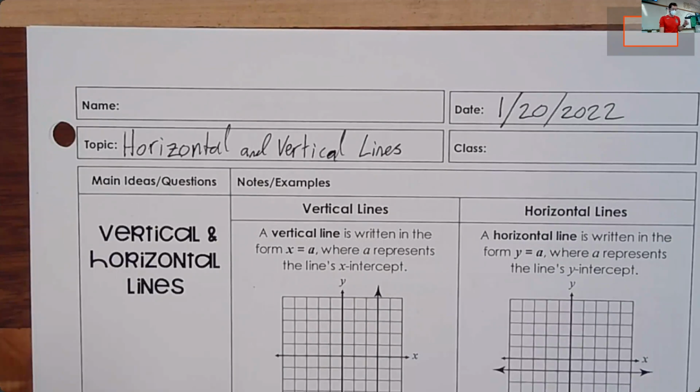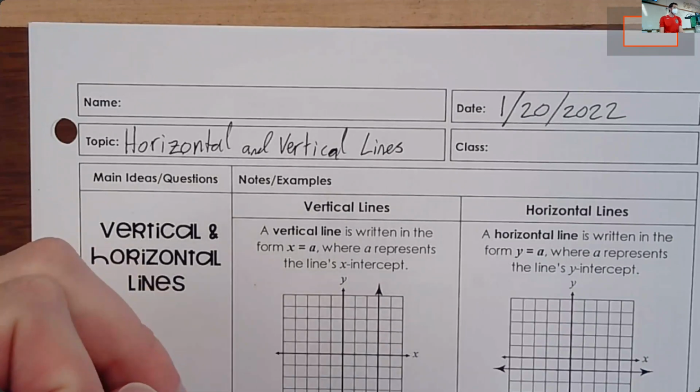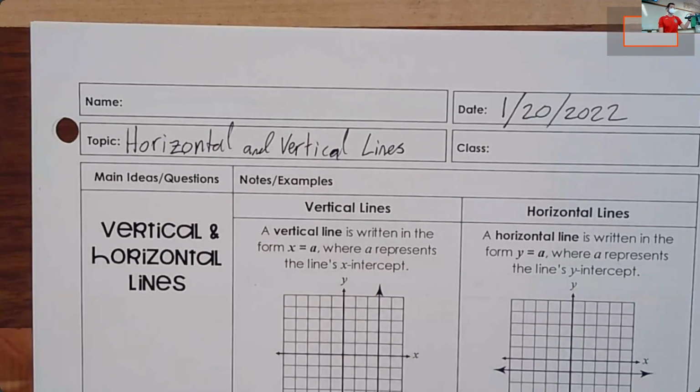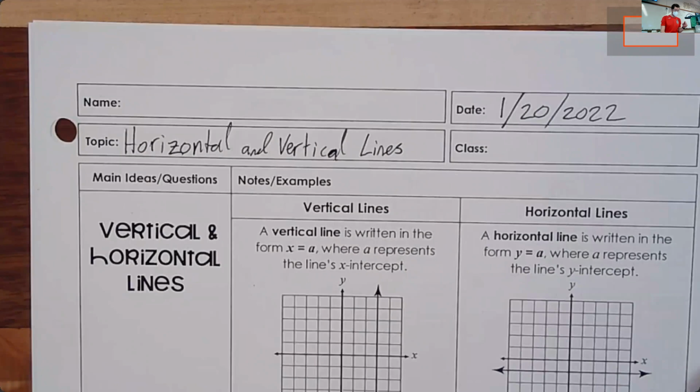And while that might sound confusing, it's probably the simplest type of equation that we've seen so far to represent a line. So a vertical line, this one right here, as long as you know the x-intercept, you know the answer. Yesterday, we talked about x-intercepts and y-intercepts. We said that the x-intercept is where the line crosses the x-axis, and we said that the y-intercept is where the line crosses the y-axis. So can anybody tell me on this first example here, where does this line cross the x-axis? Ash?